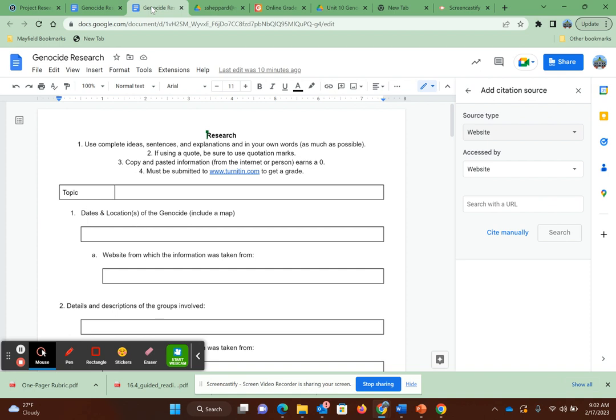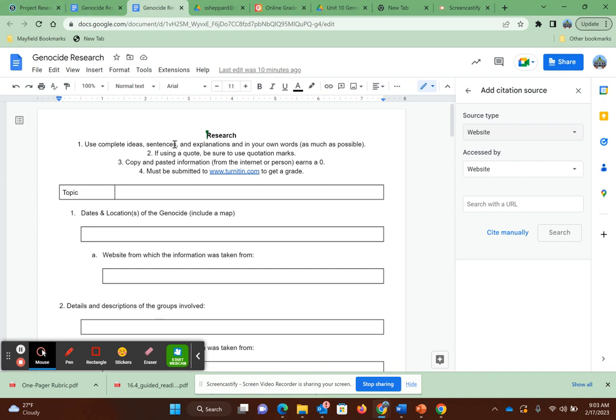This must be submitted to turnitin.com to get a grade. If there are any red flags that this has been copied from the internet or it's been copied from a peer, again, you are going to wind up with a 0 on this project. You are warned. I have used turnitin.com for years. There's always going to be similarities, especially if you have done a research project that someone else in the world has done something similar on. That is not cheating, but it is very easy to tell from the reports on Turnitin.com if this has been copied and pasted from another person or an internet source. So bear that in mind.